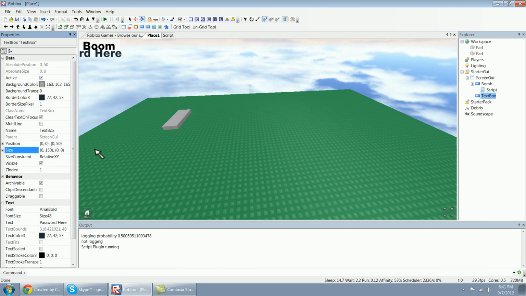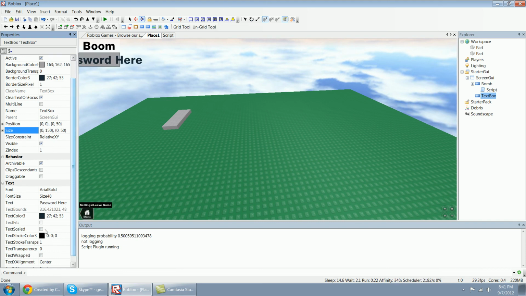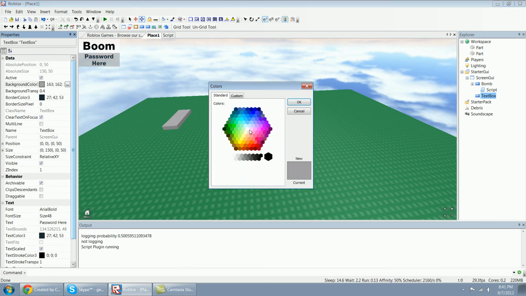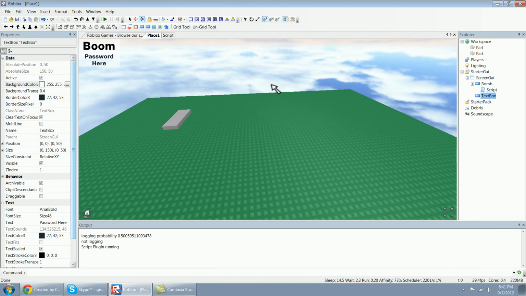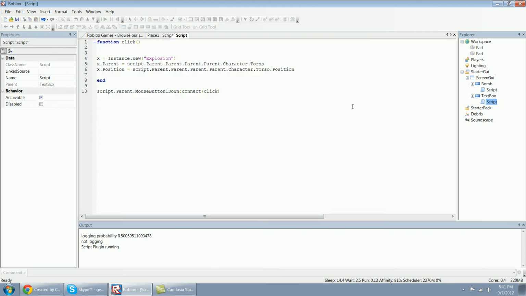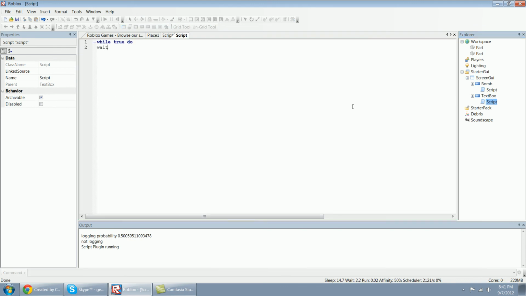Right. And there we go. That's another button. Text scaled and text wrapped. Alright, so let's make this look pretty. And there we go. All good. Right, inside here, we could pretty much just copy the script, paste it in here, and edit it. So what we could do is while true do wait, and end. Again, I said if you see any blue stuff, you don't have to make a new end for this because all the blue stuff is on one line. You have to have an end, so I did that.